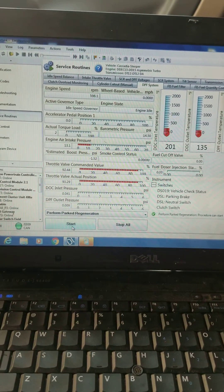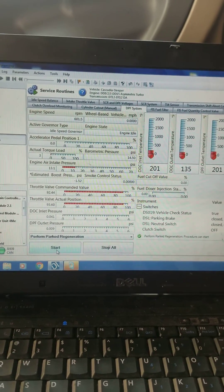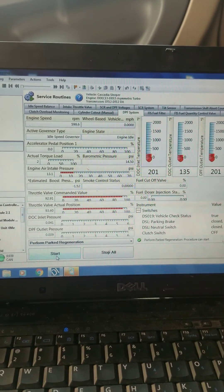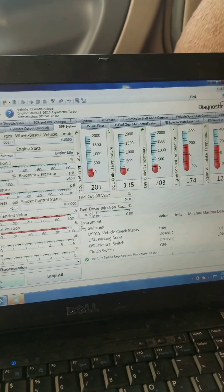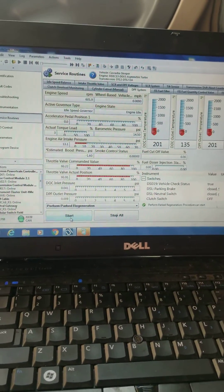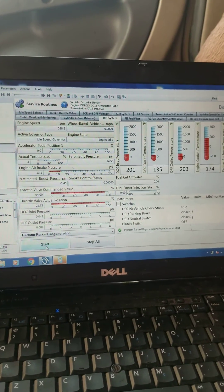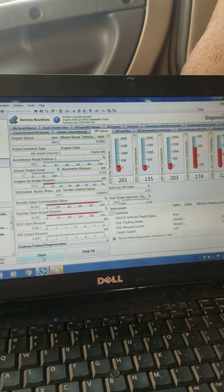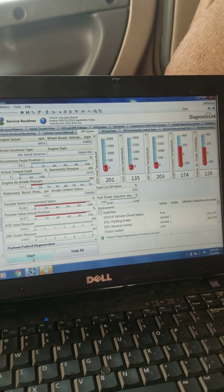I want to explain how a regen works. Just because your truck does a regen for 30 minutes, an hour, or an hour and a half doesn't mean that everything's working as it should. There's a lot of inlet and outlet pressures, temp sensors, NOx efficiency, your doser injector right here — a lot going on that people probably don't realize. Without looking at this screen, you don't really know what's going on. If you're ever at a TA truck stop and somebody puts your truck into a regen and walks away and comes back in an hour, they're not somebody you need to be trusting.